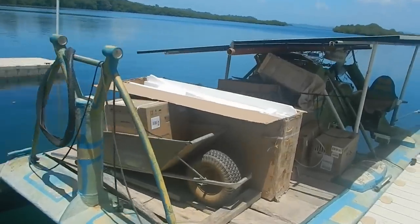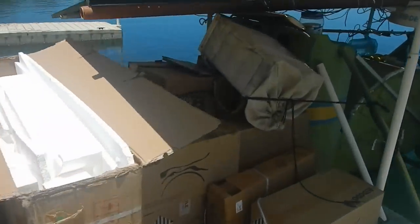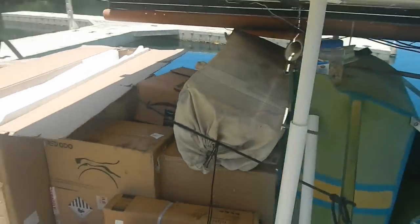Oh yeah, that's a pretty full boat. Let's get our butts out of here. Oh man, I'm excited. I got some cool stuff here. I mean, Deshaina ordered a dishwasher. I'm not excited about that, but that goes to her house anyway. Why would you use a dishwasher? I don't know, I guess people like dishwashers.